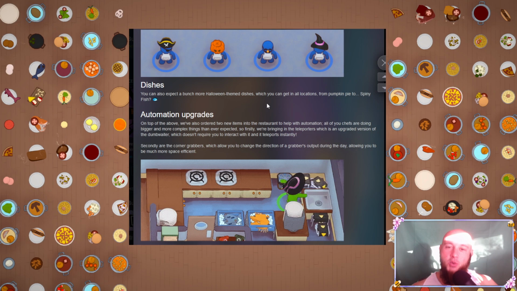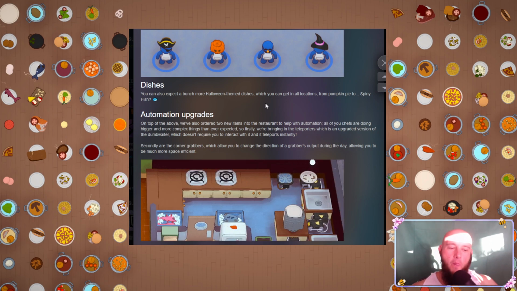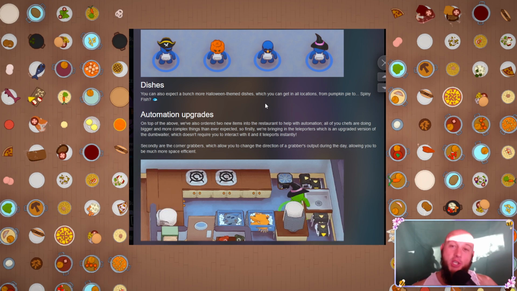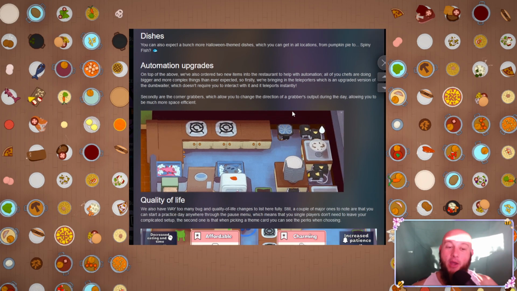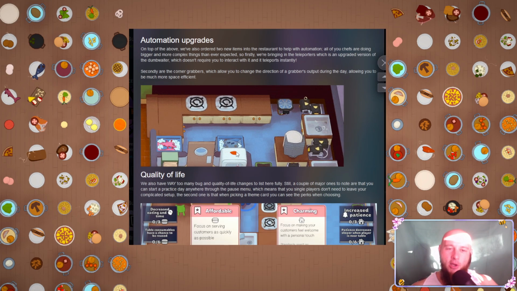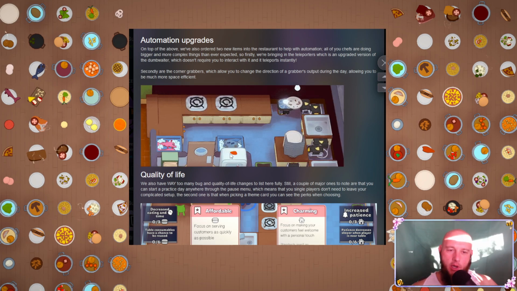Maybe there'll be something else with the apples, because you already have the apple salad, also the cheese boards with apples. Maybe there'll be some kind of bobbing for apples and mini games. I have no idea, but here you can see the new dish that was right here. You can see it right here. It looks different to me.